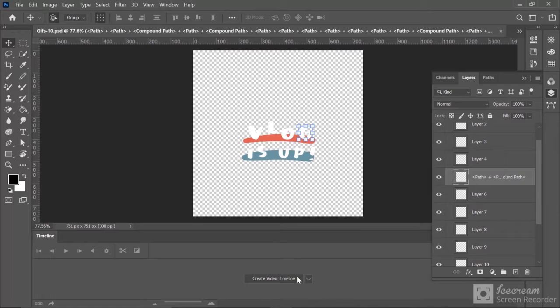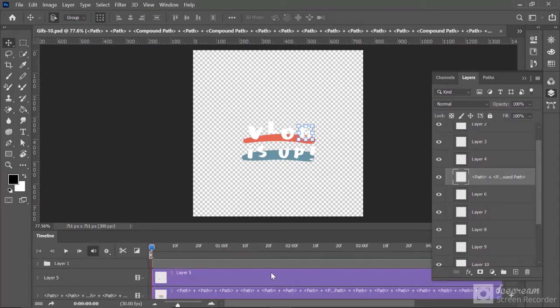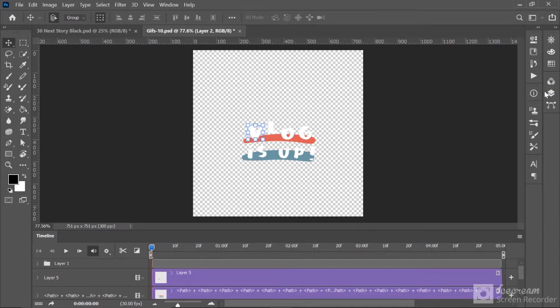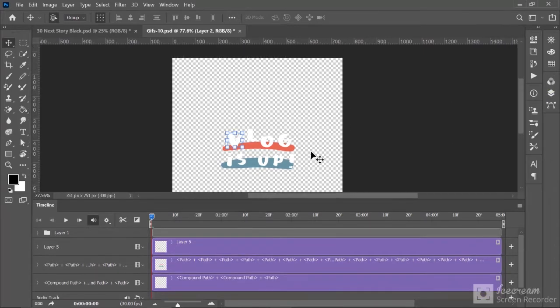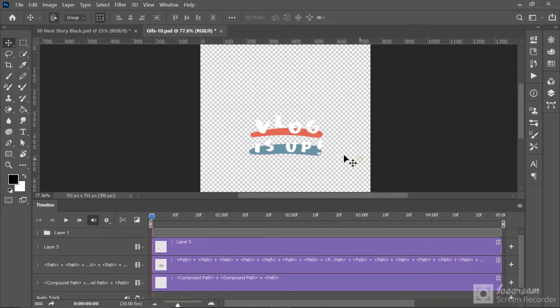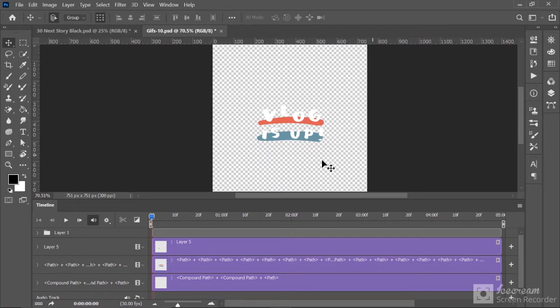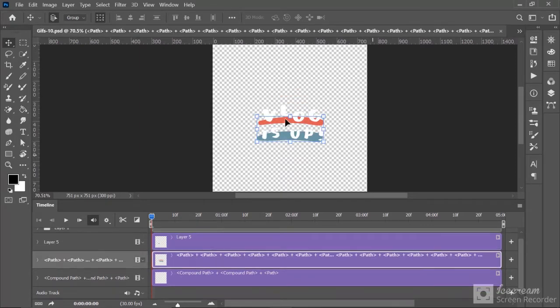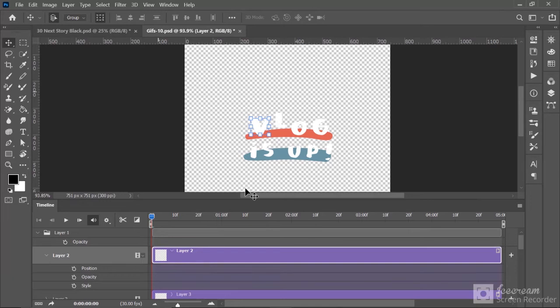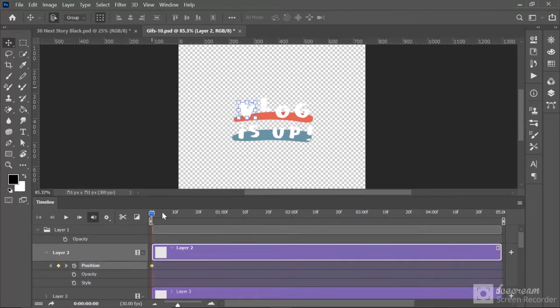And here in the timeline, you can actually see two types, so frame animation and video timeline. So for this example, we'll try out the video timeline. Video timeline actually just allows you to edit your objects just like how you would in other video editing softwares. So really, I'm just planning to make it simple. I'm just going to play with the positions of each letter one by one so that, as I mentioned, it'll make like a wave kind of movement.